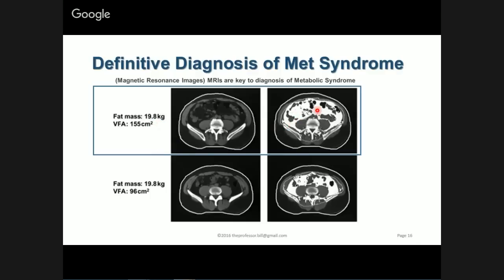It's around or packing the internal organs. This is sort of the outside of the body. They're lying down. You've cut in cross section. Here's their spinal cord, and you can see that this is where their fat is. This individual has the same circumference. If you look here, their circumference on the bottom is more or less the same as the individual here at the top. Their fat mass, and the way that we measure their fat, is 19.8 kilograms, identical.